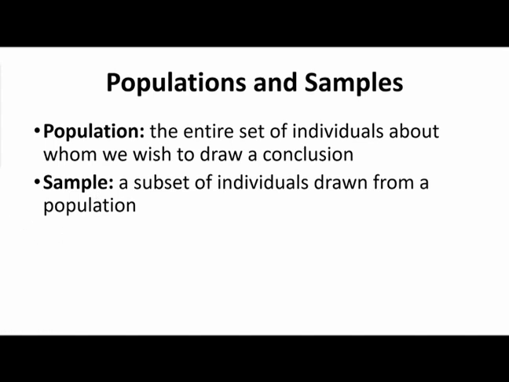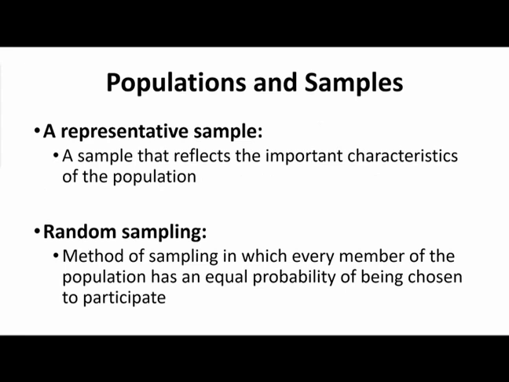Now, with these samples, it's important to note how you're sampling. What you're aiming for is to have what's called a representative sample. That is, a sample that's going to reflect the important characteristics that we care about of a population. So, a representative sample of university students in Canada shouldn't just be made up of first-year students studying psychology. It shouldn't necessarily only include people of a certain race, or it shouldn't include only one gender.